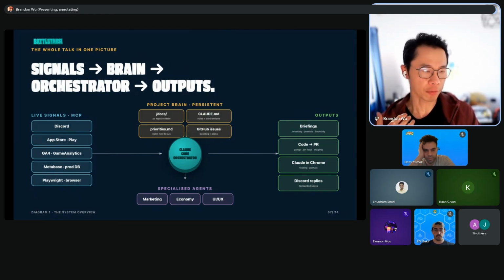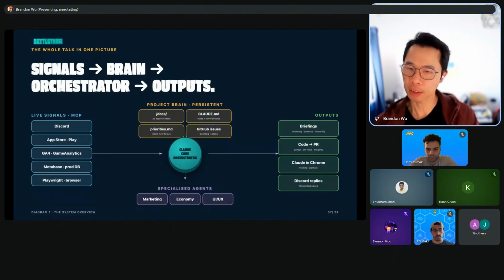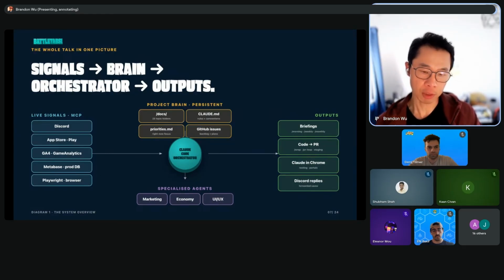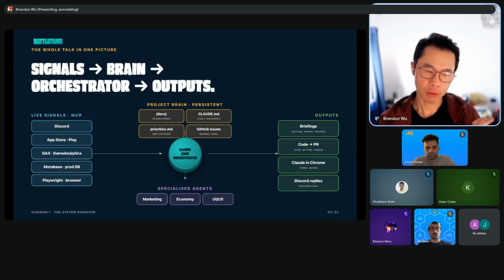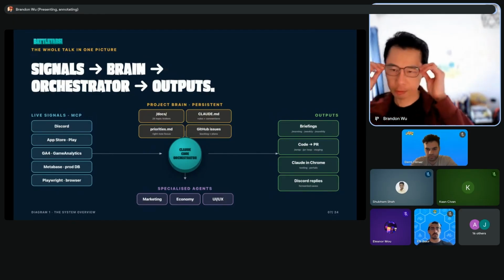The problem we have is as a cross-platform product, we couldn't find analytics products that work on every single platform. So these are used for specific platforms only. But anyways, I have custom MCPs that go out and get data from these platforms. I run a database locally that's hooked up to our production DB. So then I get server-side data analytics that way. And then finally, we have the Playwright browser MCPs. So that's all the things that are coming into the orchestration layer.